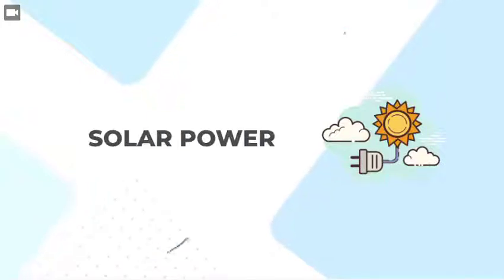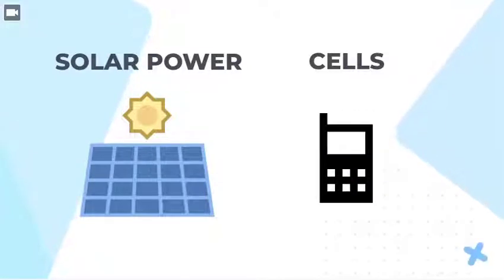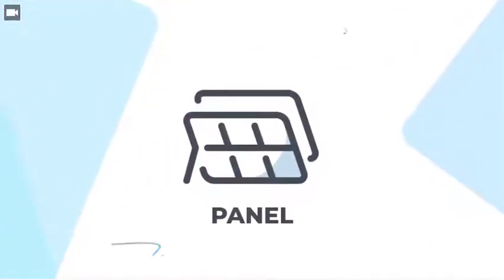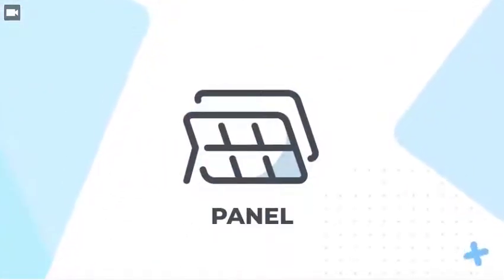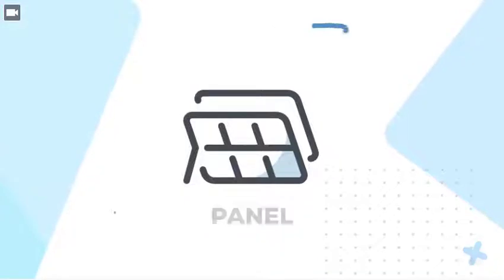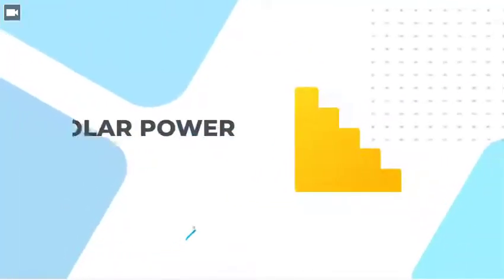What is solar power? Solar power works by absorbing sunlight with photovoltaic cells, generating electricity. This then flows through the home's electrical panel and is distributed accordingly. Solar power mechanism.